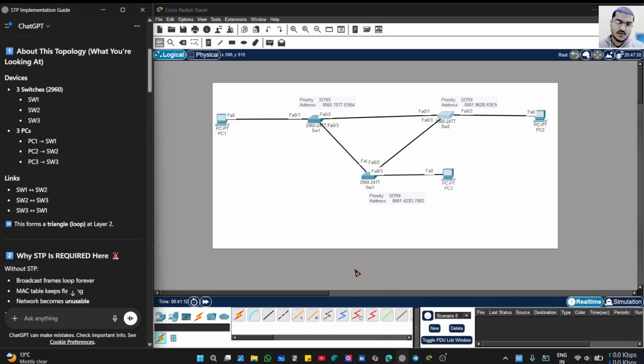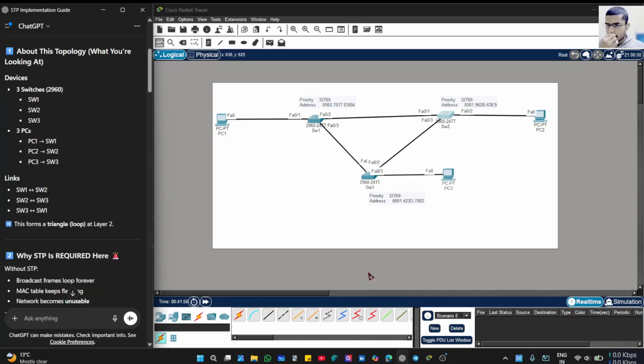Hey everybody, in this topology, what we are going to understand is STP, which is a proprietary protocol by Cisco and works in Cisco devices. It's a simple thing: we are going to build an understanding of this topology, what STP is and what terms work around it, all in one single topology.